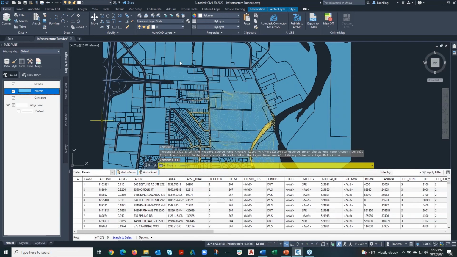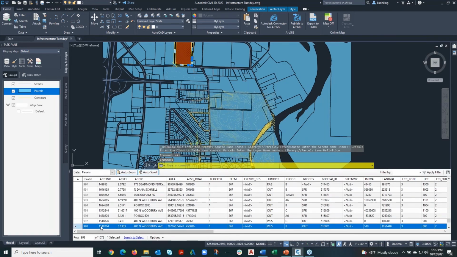If I select one of these parcels, you can see it highlights it in the data table and tells me the parcel ID number, how many acres it has, the address, and the area. Acres and area, we have an assessor ID, total square footage.